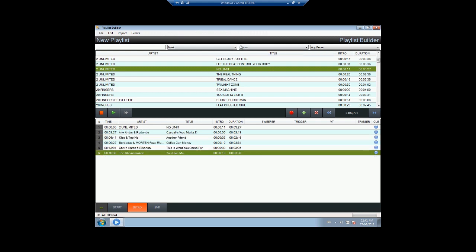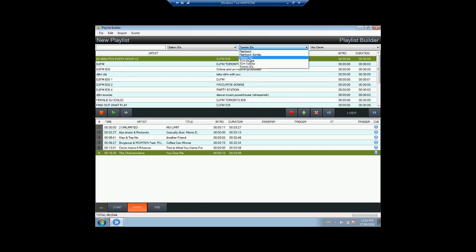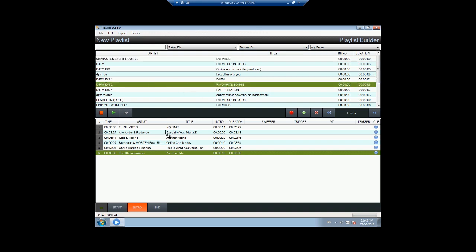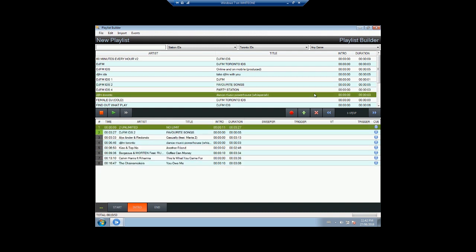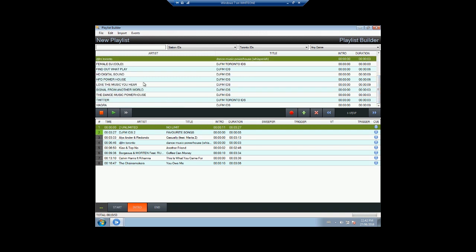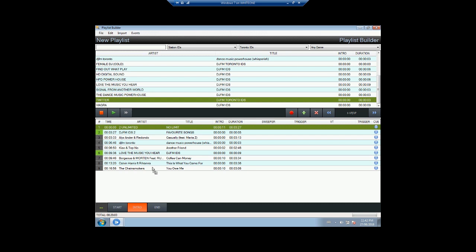Now, any radio station, you will also want some IDs in there, so why don't we throw in some IDs? I have my IDs under station IDs, and then we'll do Toronto IDs because we're in Toronto. I have also Ottawa IDs because we run a station in Ottawa, but that's a different story. And let's say we want to do IDs between here, throw another ID here, and then maybe this ID there, and that ID there, and voila.